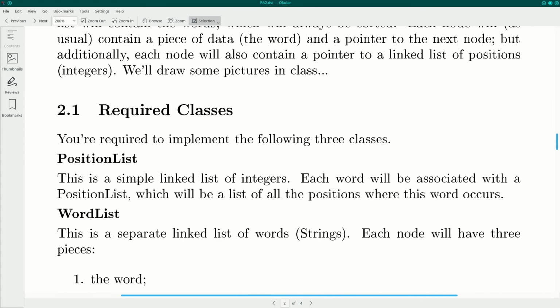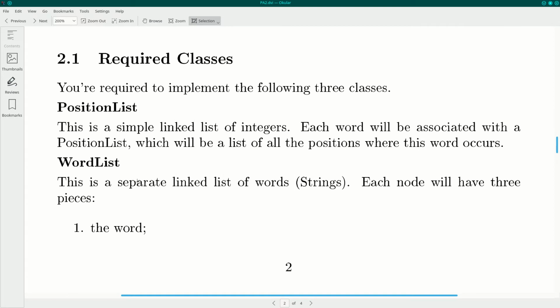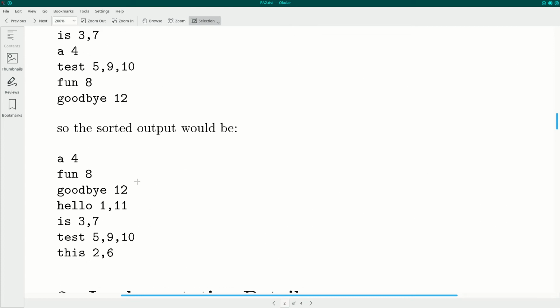You're going to implement 3 main classes to do this. And there are going to be some other classes you'll need to go along with these, but 3 main classes. The first one is called a position list, and it's just a linked list of integers. Okay, and we're going to use this to store each of these pieces of information like 5, 9, 10.